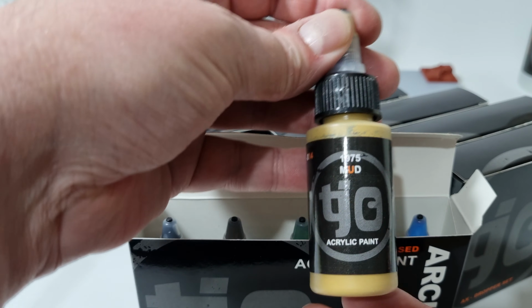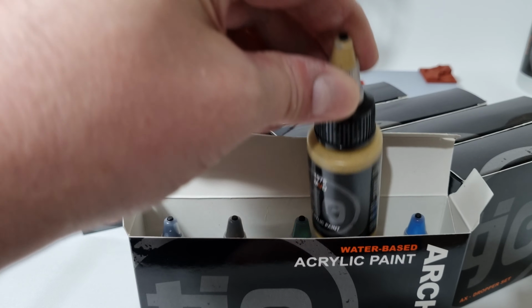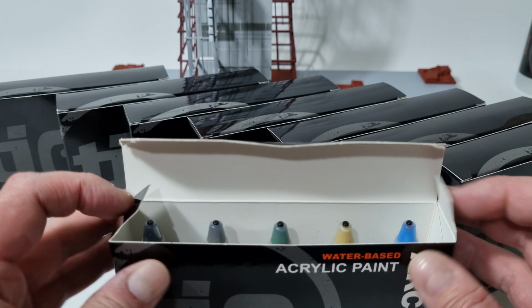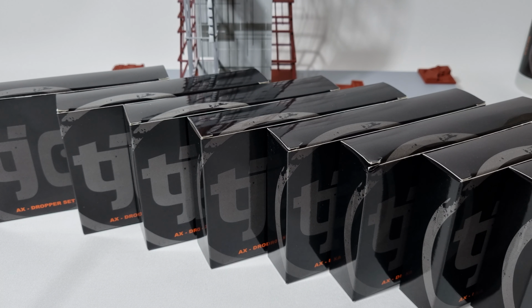The packaging is wonderful. There's mud, another great New Hope colour. Wonderful colour, mud is. The packaging is wonderful, it really is. It's absolutely leaps and bounds. It just looks so cool compared to what's out on the market anyway.